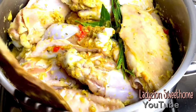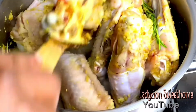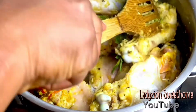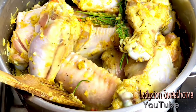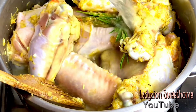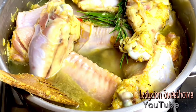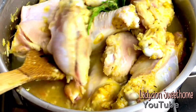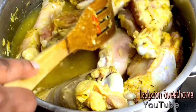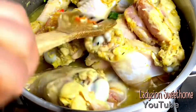Here you can see how beautiful and delicious the turkey is looking with those ingredients. Oh my god, this was the source of the sweetness in this fried rice. Oh my god, the ingredients and the turkey really got married, like not illegal. Oh my goodness, this came out so delicious.